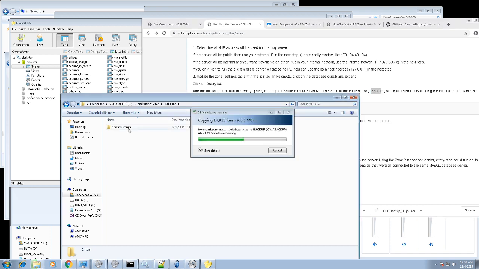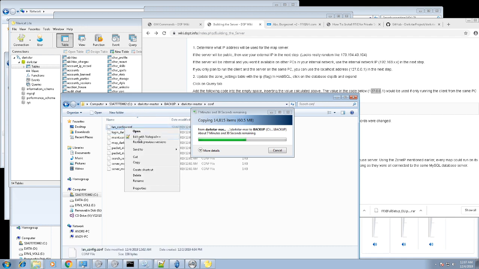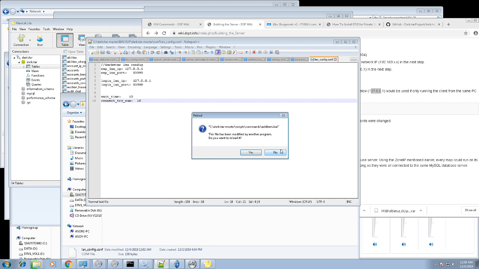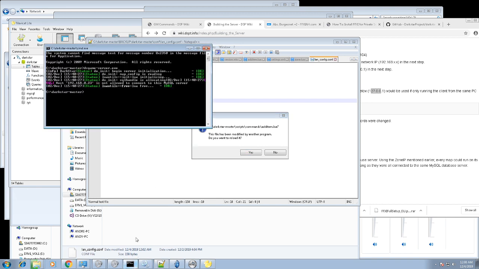So basically, it's moved over finally. Okay, so basically here, LAN config, that's what was mentioned just a bit above. So yeah, you want to make sure you change this. If you're going to use the internal IP address, change these here to your internal IP address. And the way to do that, just go here. Oh no. Just type. Oops.